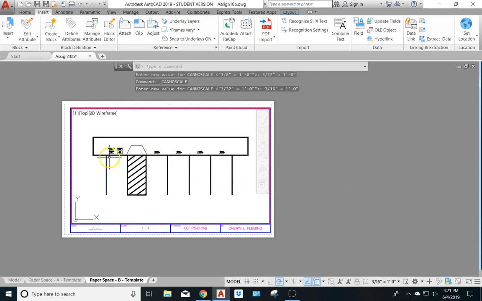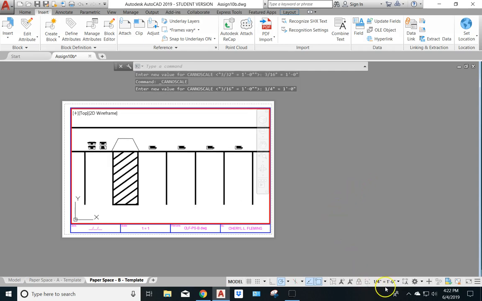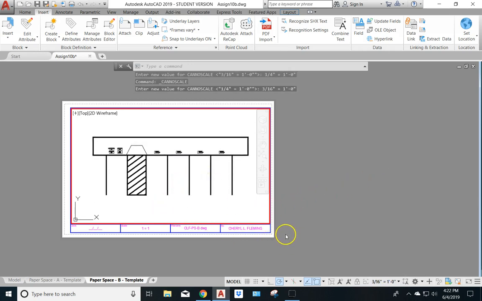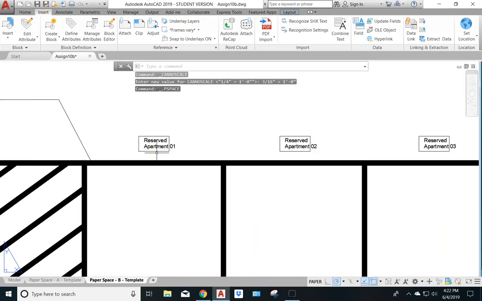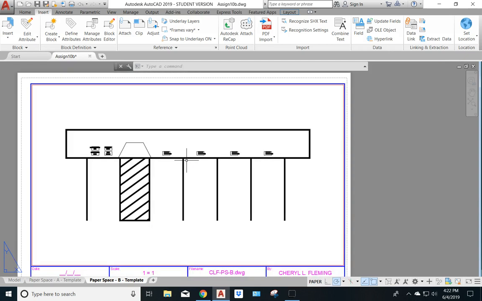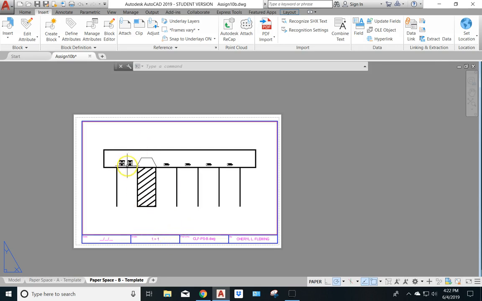That works pretty well. And you can see that the text is smaller than is ideal, but will probably be able to be read on the printout. And 1/4 inch is just a little too big, so it's going to be that 3/16. And then I would go ahead and double click out here, and as you see, when you zoom in you can read the text, so when we print it out you should be able to read the text. It'll just be pretty small. And because this is signage, it doesn't necessarily have to follow the 1/8 text rule. Then you're going to edit your title block and go ahead and submit your drawing.